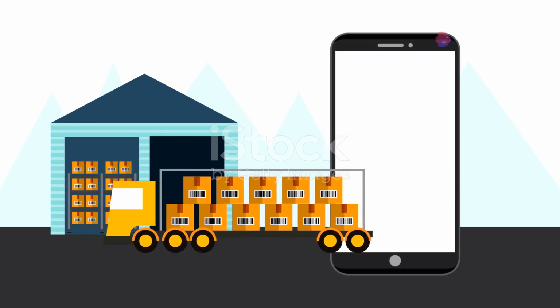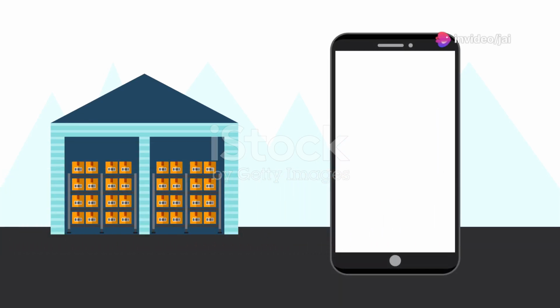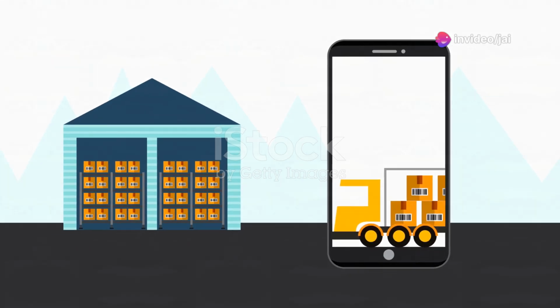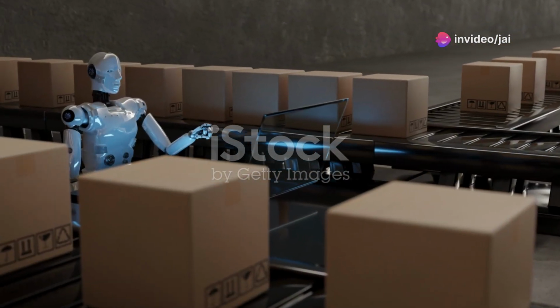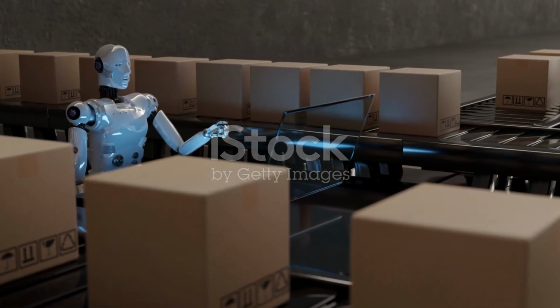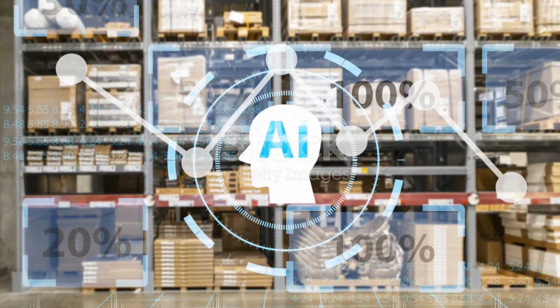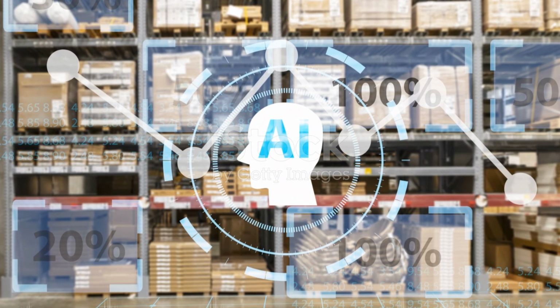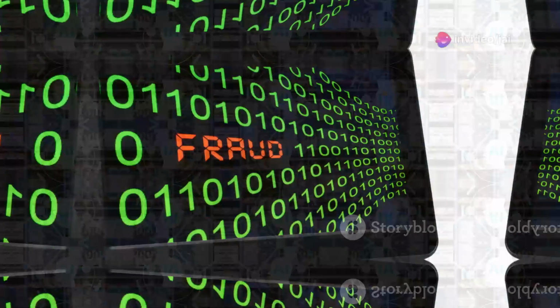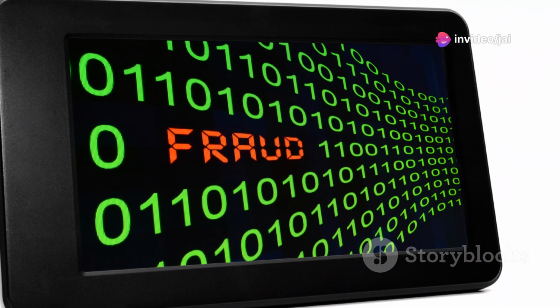Optimize your shipping process. Use AI-powered shipping management tools to find the best shipping rates, track shipments, and provide real-time updates to your customers. Implement a hassle-free returns management system. Use AI tools to streamline the returns process, making it easy for customers to return products and for you to manage returns efficiently. Protect your business from fraud.